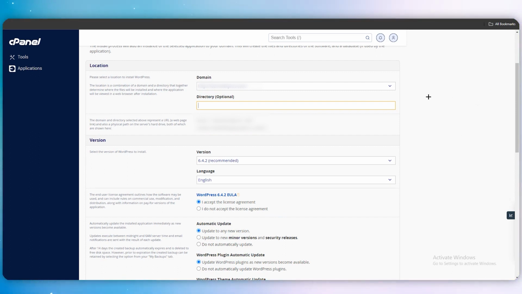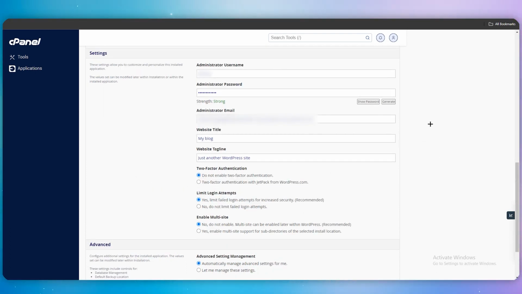If you have multiple domains on your GoDaddy, make sure to select that from over here. Right now I had only one, so that's why it's showing up automatically. We have directory. If you want to create a subfolder, you can also do that from over here, and once you name it, you will see the change also over here. After that, we have versions over here, and in my belief, leave it as it is, don't change anything.